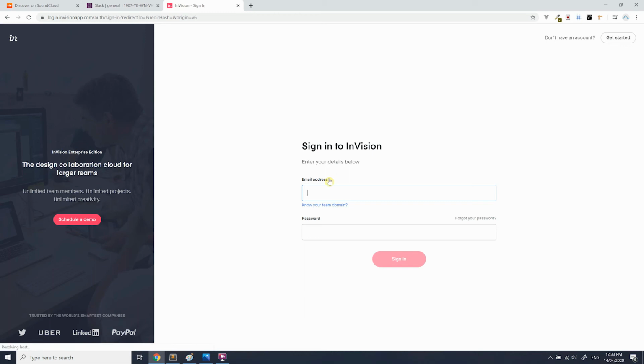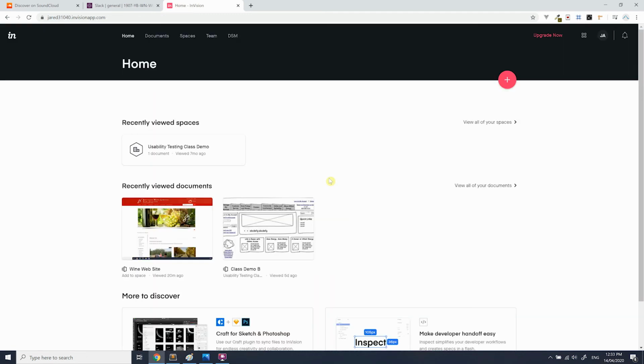Okay, so we have to log in first or create an account. Now that's nice and easy to do. All I'm going to do is use my email, and I'm going to use my login, which I've already done. You'll have to create an account if you haven't done so already. And I'm going to log into Invision. Now what it will do is bring you to a dashboard where you can select what you want to do. Now I've got some previously made documents, so your screen may look a little bit different.